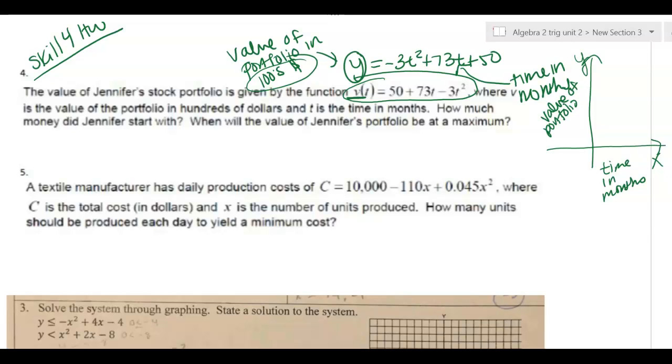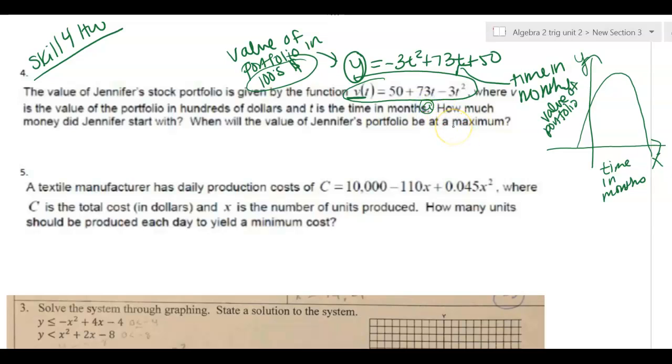So I know that it would be facing downward. So I'm just going to give myself a quick sketch of a downward facing parabola in this area. And that again just gives me the visual of what each axis is measuring with the parabola in the picture as well. So when I read the first question here, I'm going to call it part A.